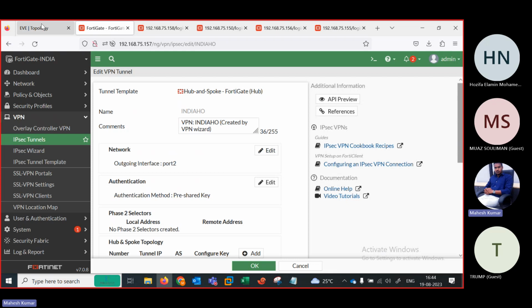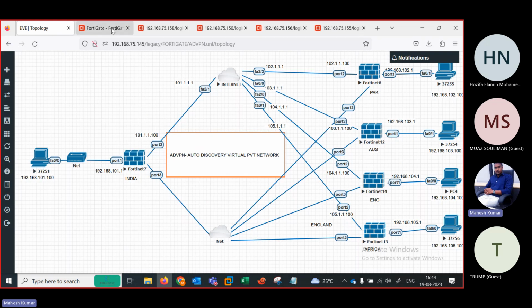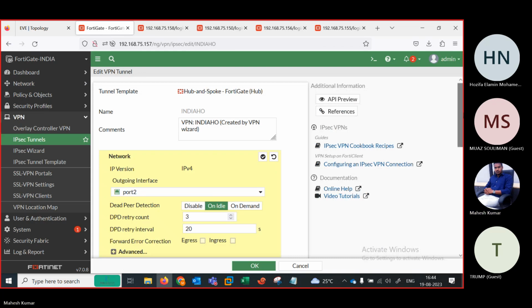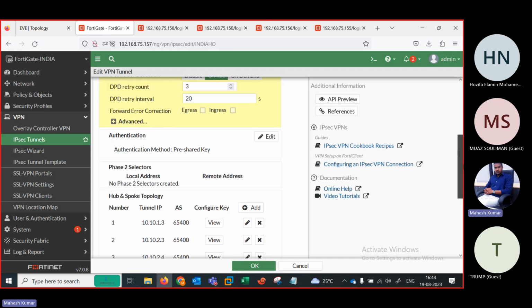Here we selected port 2. And incoming interface, we are not choosing any interface at that time, right? That time we are not choosing the interface.